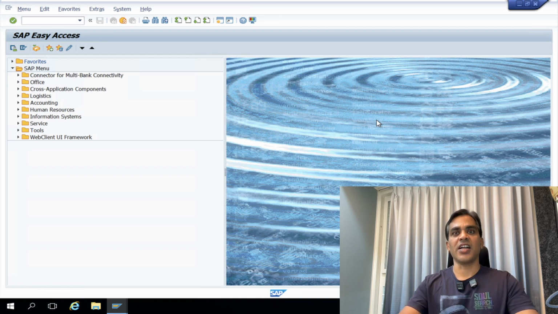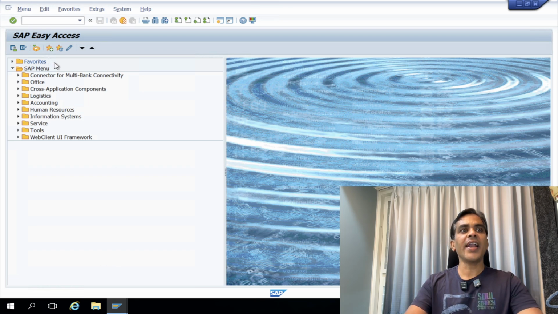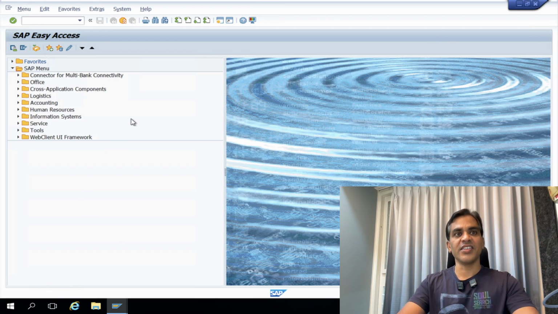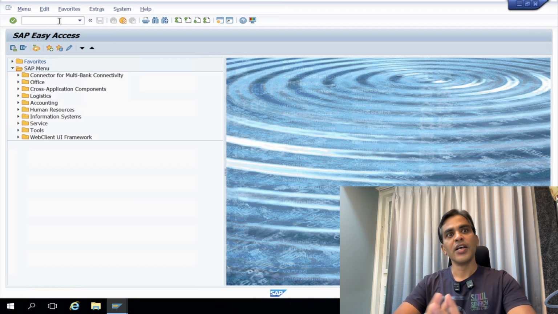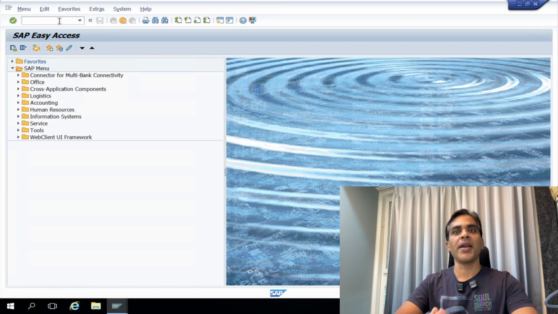So let's start. You can see this is a SAP demo system, and this is a command prompt basically. Once you log in to the ABAP system, either ECC or S4 HANA, you will see this initial screen with the command prompt over here. The first program transaction code is SE38. Before going to write a program, I will show you the difference between ECC ABAP and S4 HANA ABAP.